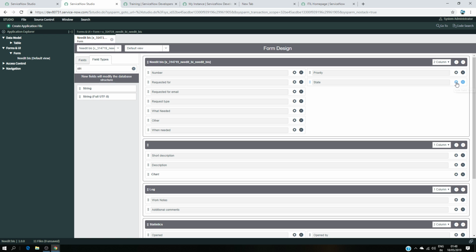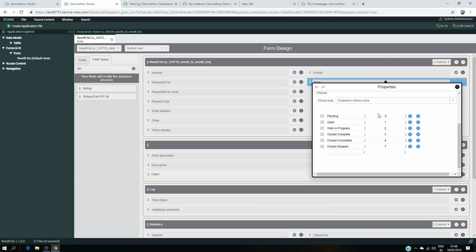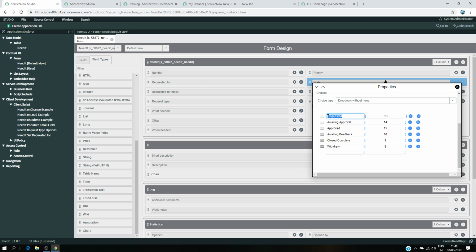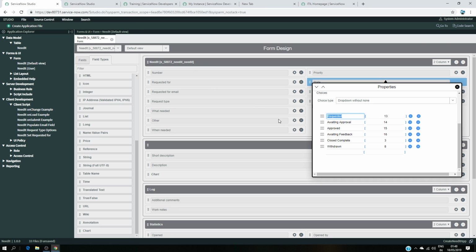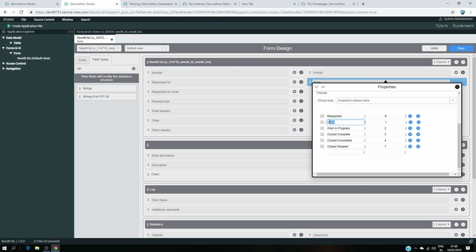So I'm going to just click request state. The rest of the information should be the same, so only here is going to be the one we have. So requested, awaiting approval. I will change the number a little bit later.